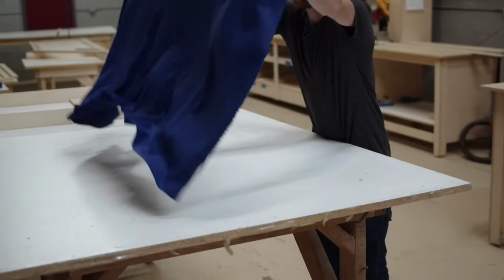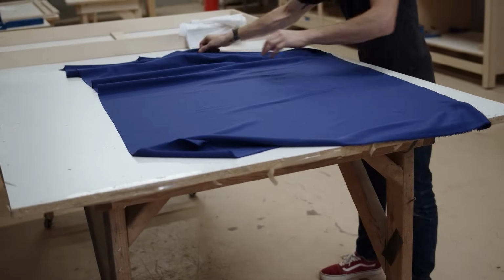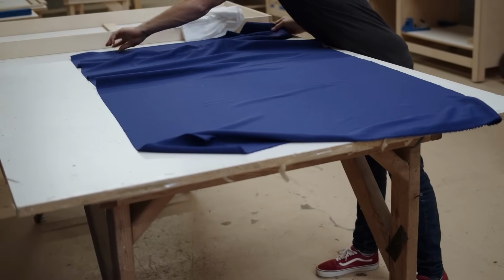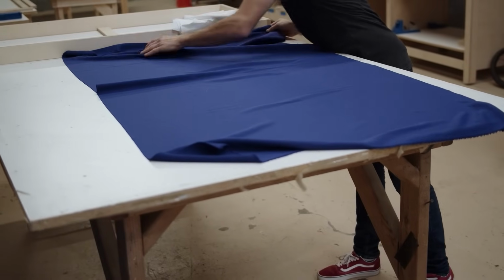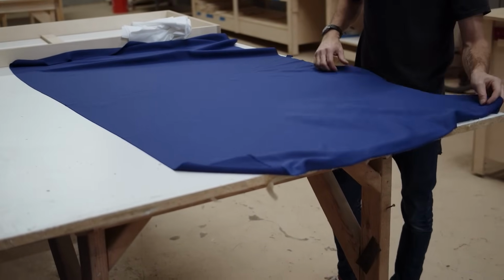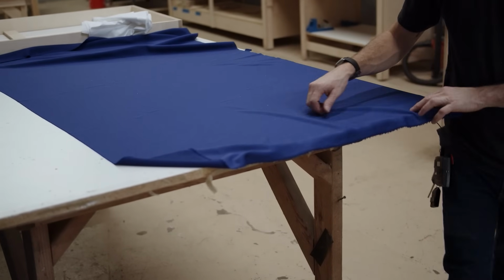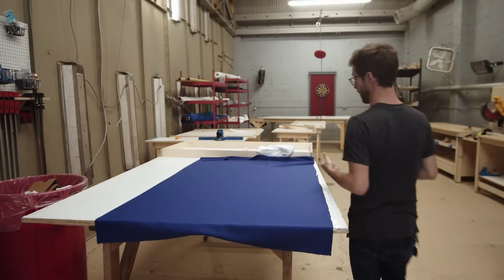So first we'll lay out our fabric face down. Some fabrics are the exact same on both sides. Some that you'll find are gonna have a front and a back. This stuff does have a front, so I just wanna make sure that the front side is face down so that everything is showing correctly once the frame's wrapped.